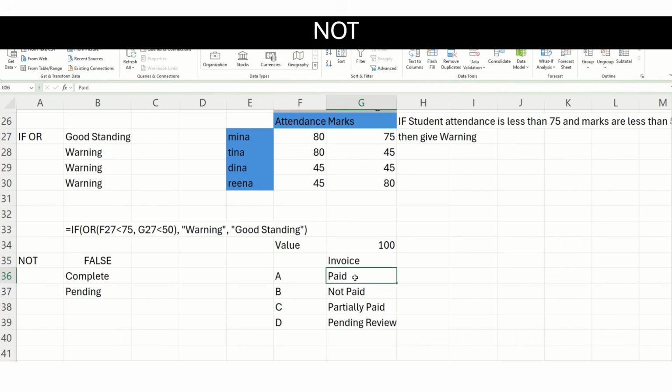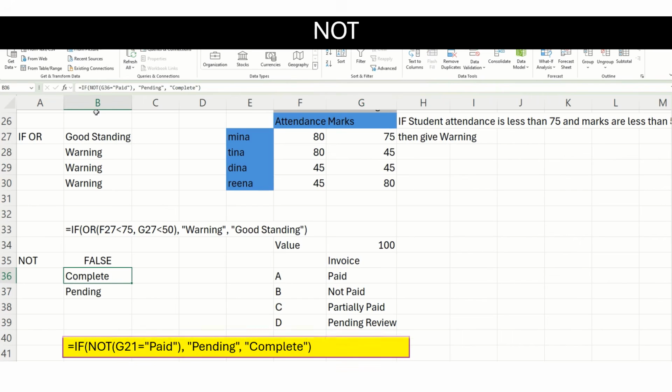If I say if G36 is paid, this will return true because in the first cell, this value is paid. So this will return true, but since I said NOT, it will become false and it will go to the next value, which is complete. So it is giving the answer as complete.